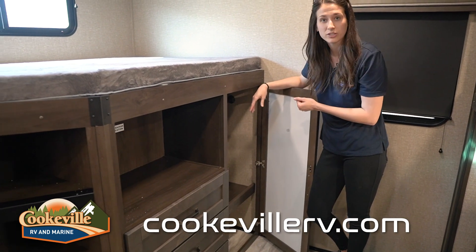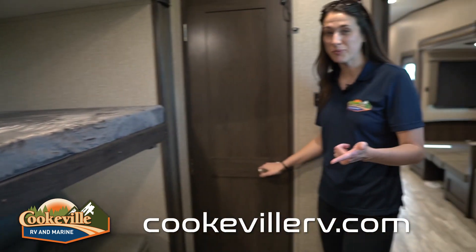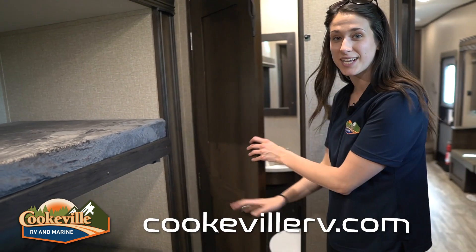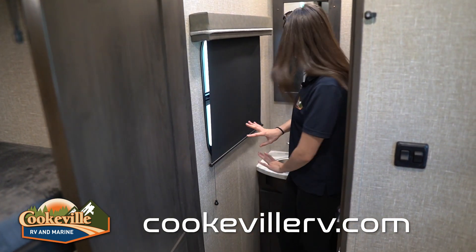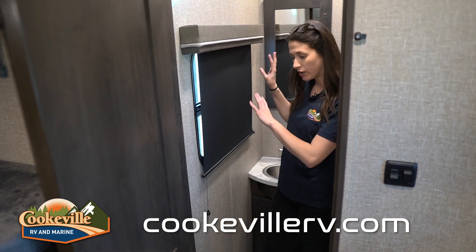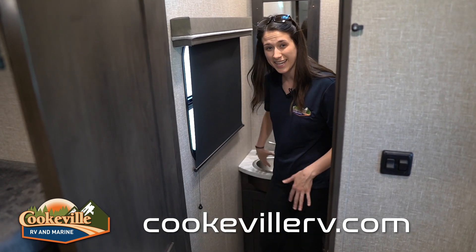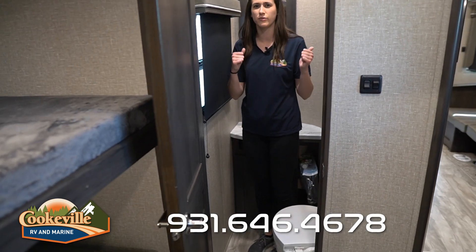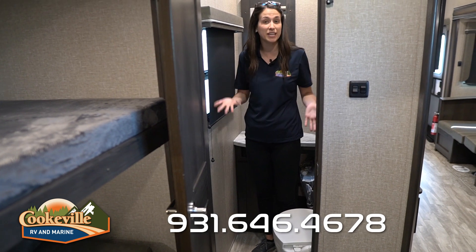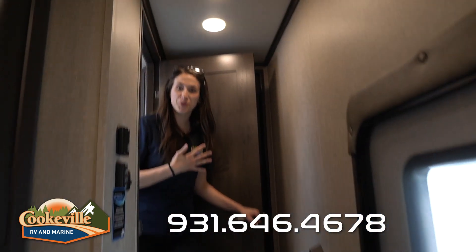There's a mirrored front hanging area with a removable shelf — a lot of space to store things. A special bonus in this bunk room is its own half bath: a small bathroom with its own window and shade, a nice mounted mirror, a little bit of countertop space, a stainless steel sink, and a porcelain foot-flush toilet that faces opposite the wall, which is a bit odd but still functional.